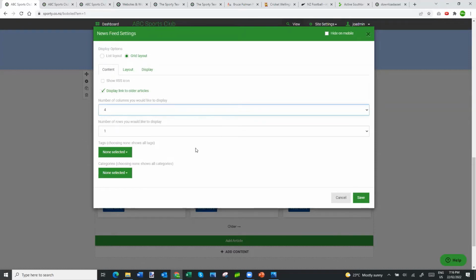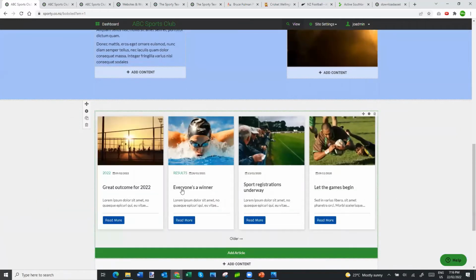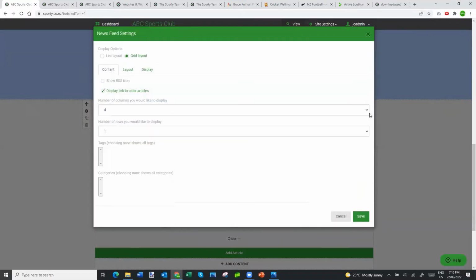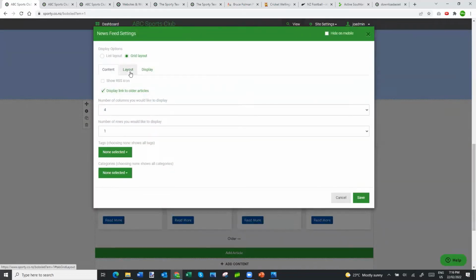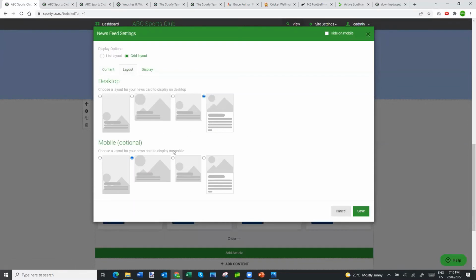So if we were to change that, Joe's changing that to be 4 columns of news, we can see now it's brought in these 4 cards of news. Right, so again, there's a whole bunch of other settings in here as well. So if we look at the layout, there are different formats for it. Obviously the way a mobile phone displays news compared to a desktop website or a computer monitor is quite different. So you might just decide whether you want one to be more condensed, etc. And again, you can experiment with these different settings, and there are examples in the support.